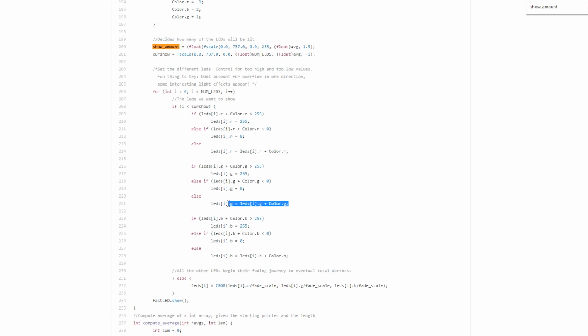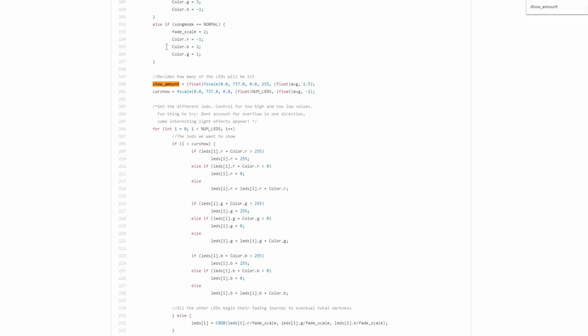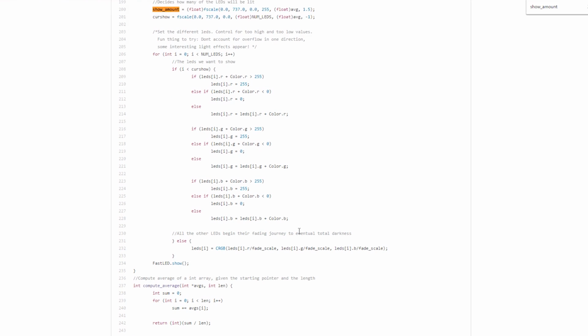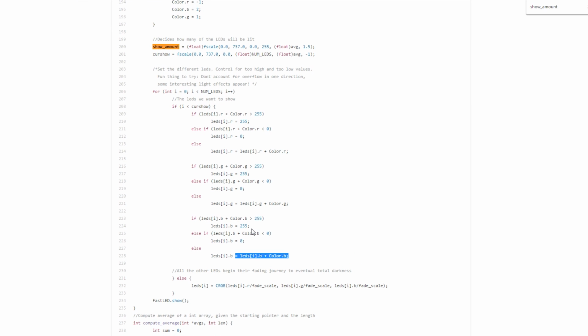So on this part, the green value will increment. And the same counts for blue as well, except color.B is 2 here. So the blue color will increment, but by 2 every time. So if an LED is decided to change its color, then it will increase its blue color the highest, then it will increase its green value as well, and it will decrease its red value.